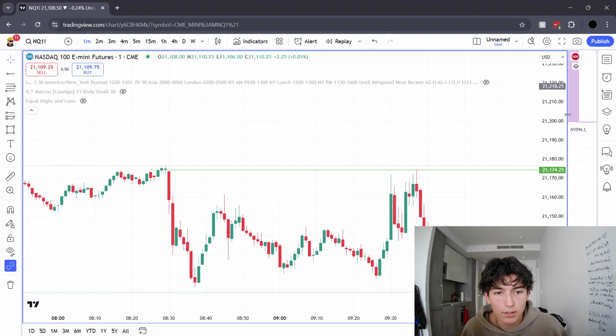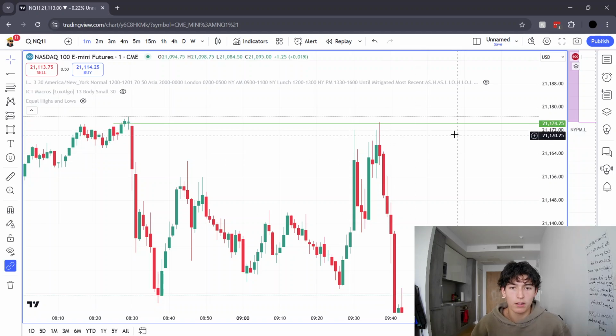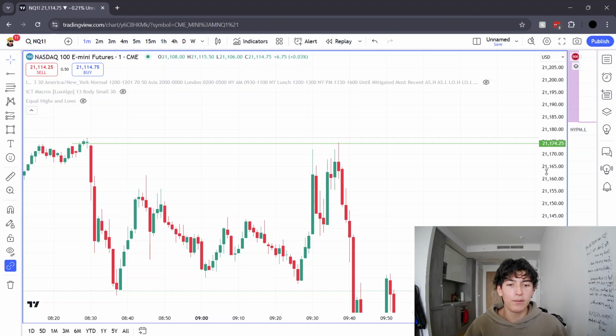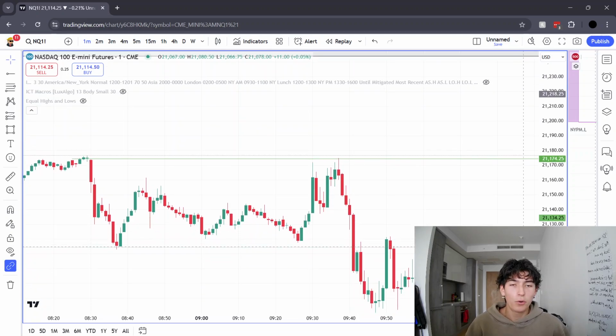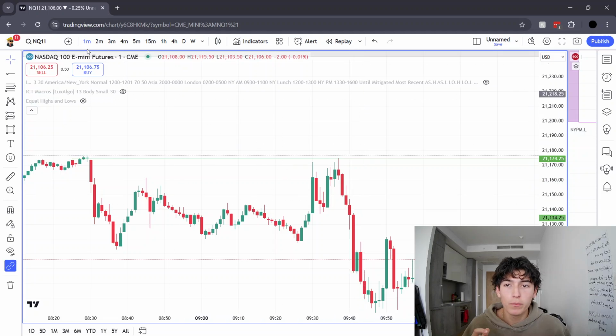It swept this high too, because at 8:30 there was news again today, and it created this candle, right? And it created a small high up here that it swept before coming back down. Also, another tip for you guys: on your paper account on the 50K, you obviously want to be trading MNQ because that's micro. That's where you could do a lot more contracts, right? Because one contract in NQ is worth $20. One contract in MNQ is worth $2. So you have more room to play with contract sizing in MNQ. But for analyzing your charts, you want to be using NQ.